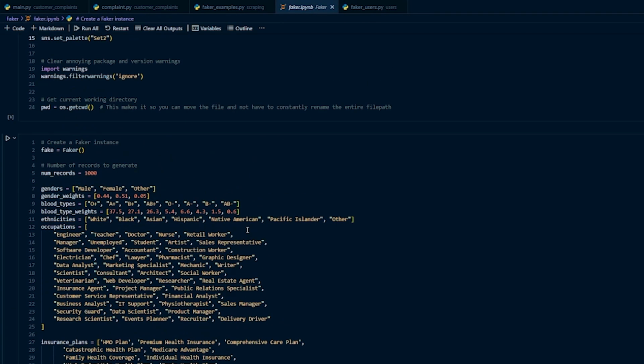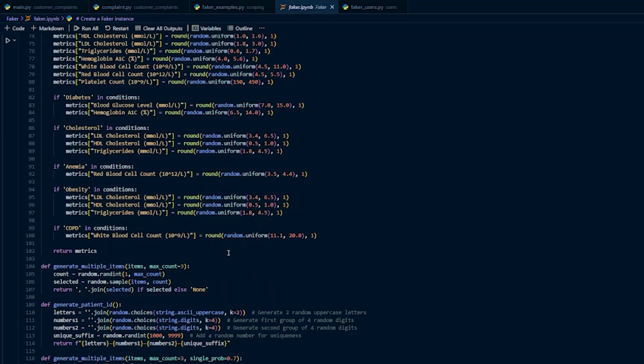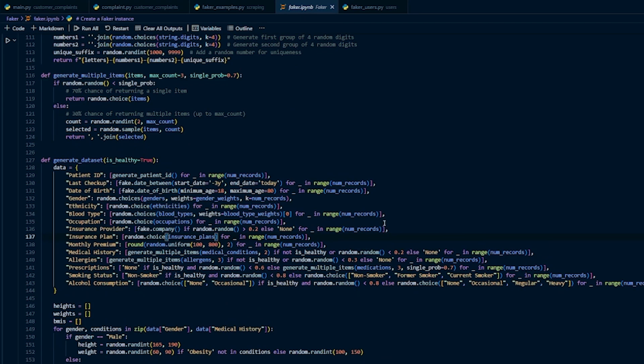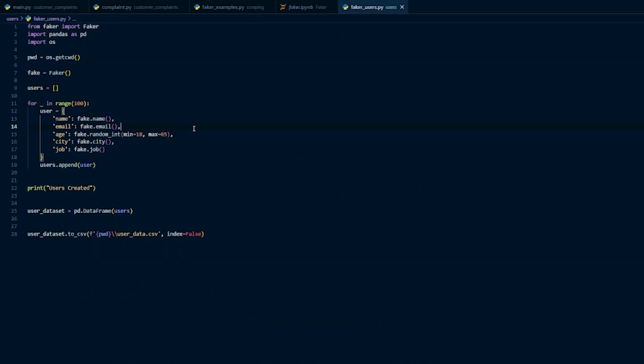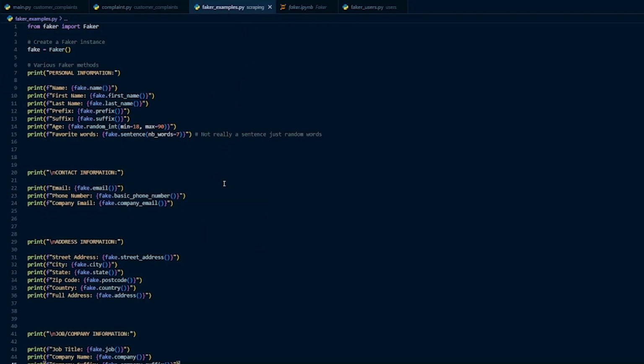So if you want a really high quality data set, you've got to go back into things, and you can either do it in your code here, or if you're better at Excel, you can just load it up in Excel and do things there. So it depends on what you're using it for. If you're just using it for testing some new thing you learned in Tableau and the quality of the data doesn't matter, go ahead and run something random through Faker real quick and call it good.